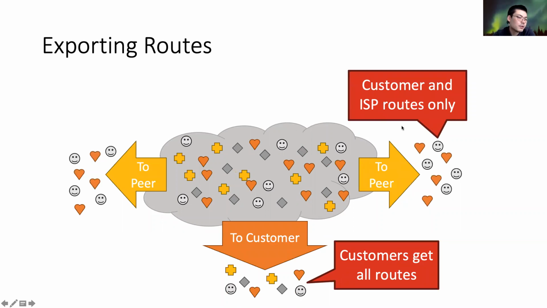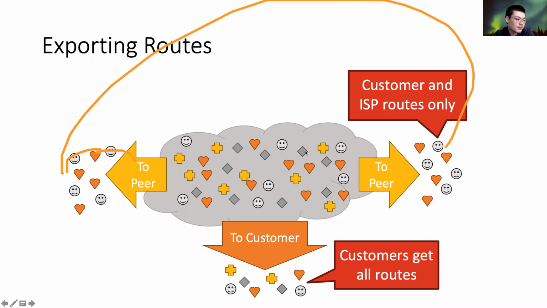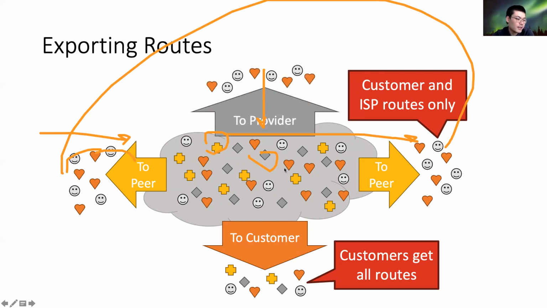Then if you go to your peers, you want to also share with them the customers' routes, because the reason you are peering is that you want to serve each other's customers. You also want to share with them what you know. We probably don't want to share with them other peers' information. If this peer is paired with you, it's just a kind of contract with you. They are not directly peering, so you should not share the information from this guy to this guy. Similarly, you should not share those things from the provider that is servicing you.